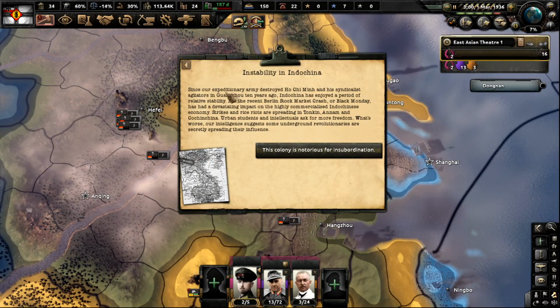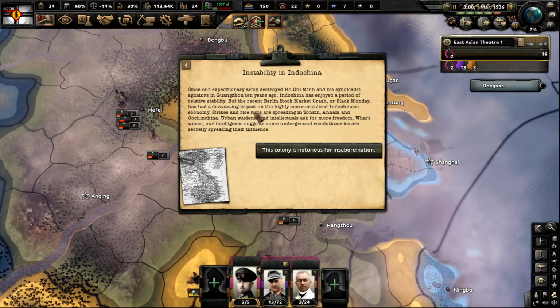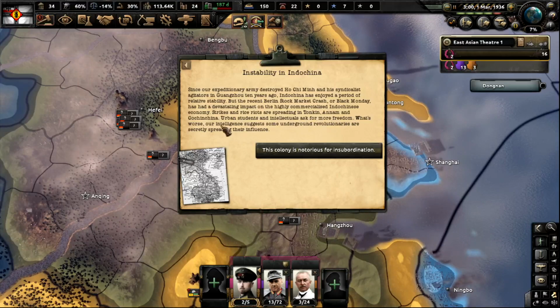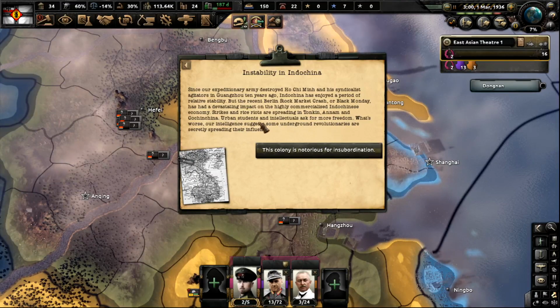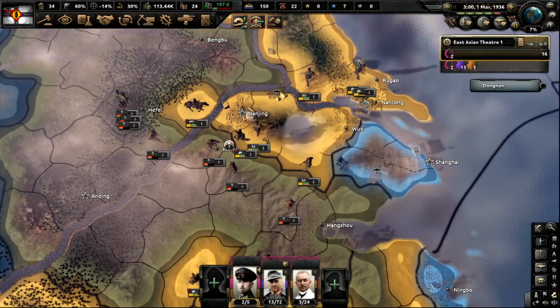Unrest in Indochina. Since our army destroyed Ho Chi Minh and his cynical strategies in Guangzhou 10 years ago, Indochina has enjoyed a period of stability. Except for the stock market crash of Black Monday, which has had a devastating impact on the highly commercialized Indochinese economy. Strikes and rice riots are spreading in Tonkin, Annam, and Cochinchina. I don't know how you pronounce that. Urban students and intellectuals ask for more freedom. What's worse, our intelligence suggests more underground revolutionaries are secretly spreading their influence.